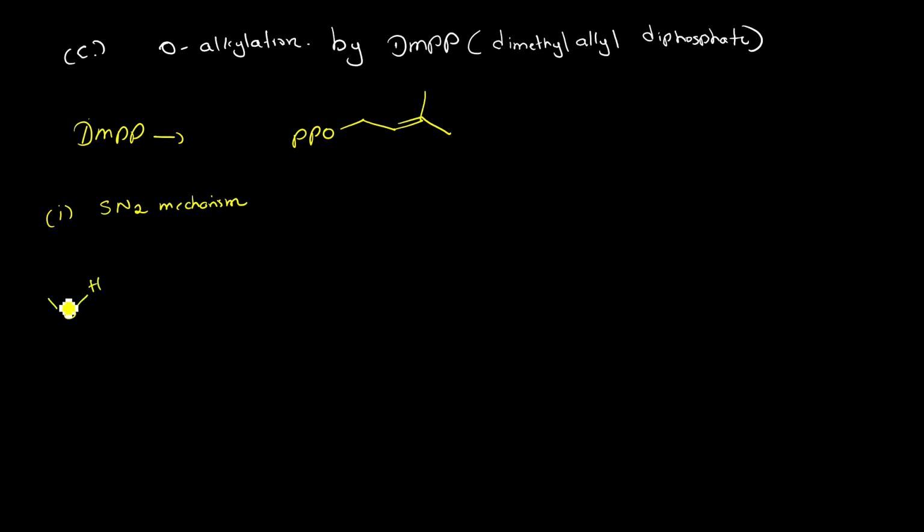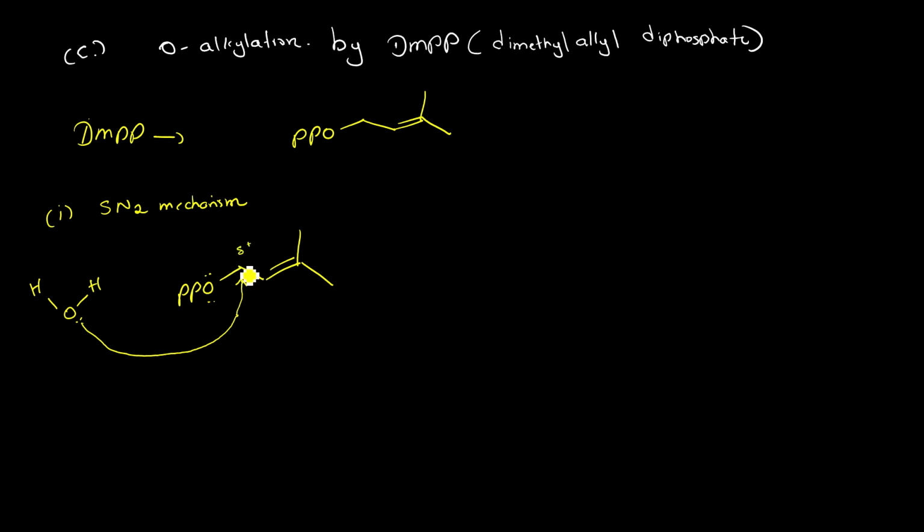Okay, now let's take a water molecule, and here we have our DMAPP, which is PPO, like this. Now, this phosphate part is a very good leaving group. Here we have an electron pair on the oxygen atom of our H2O molecule. This will go and attack this particular carbon. Why? Because this is a very good leaving group, so this is delta minus and this is delta plus.